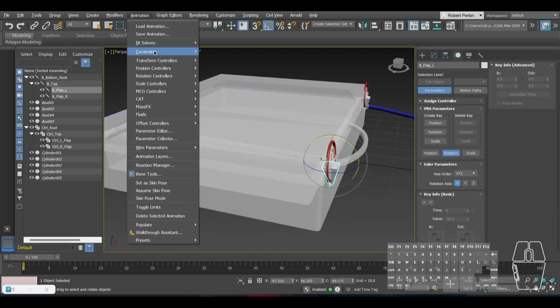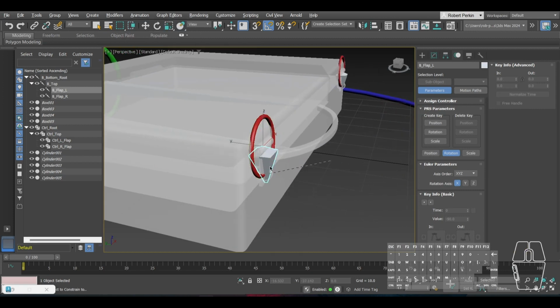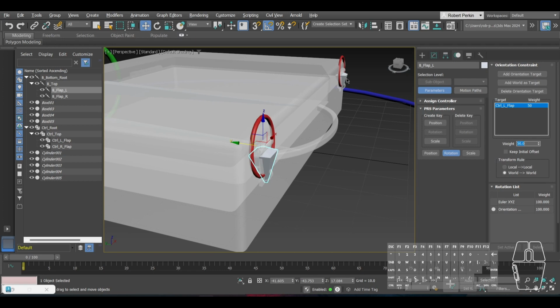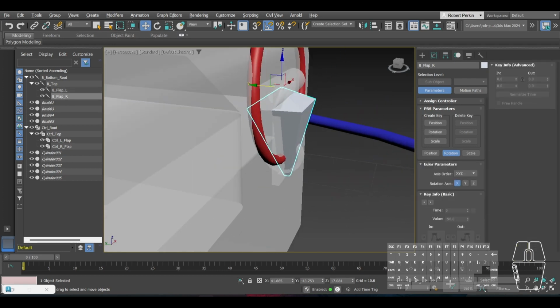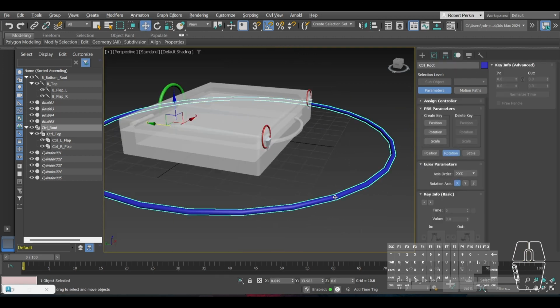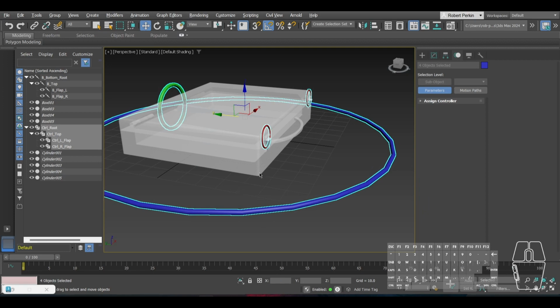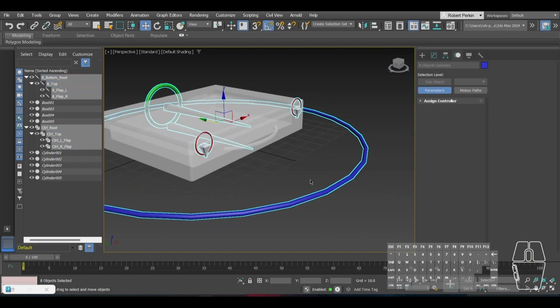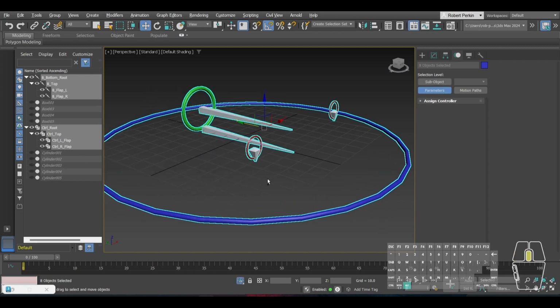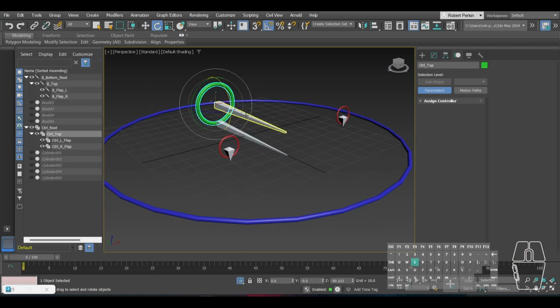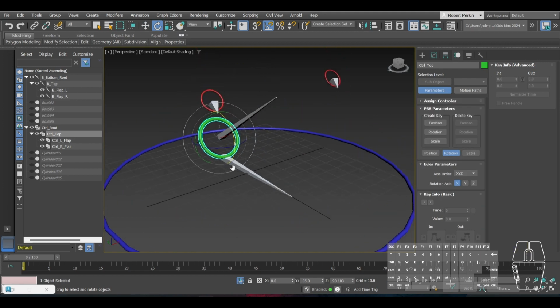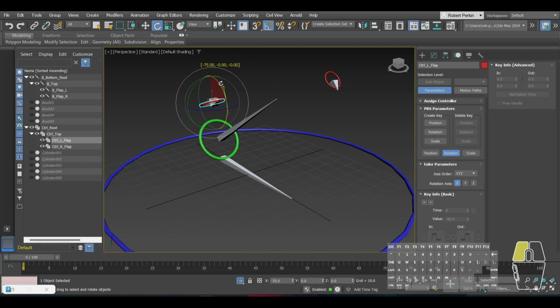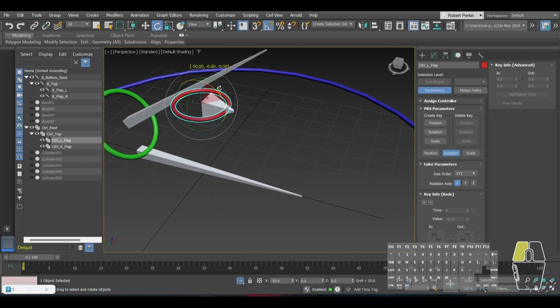Just to finish off, what we're going to do is add orientation constraints for the flaps as well to their corresponding controls. So look at that, animation, constraint, orientation, click this, and that should now be the end of our rig. So if I select everything, all the bones and the controls, and then I'm just going to isolate it this time. Now we will see that everything looks like it should work as intended. Yeah, that's fine.